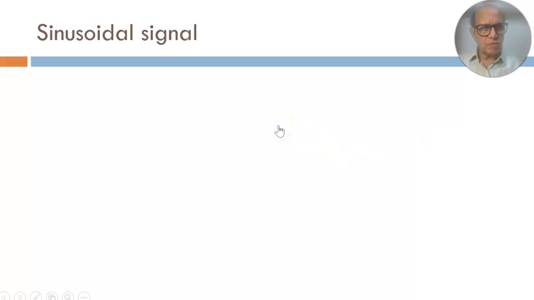What we are going to do is to start with an expression for the analog sine wave, which we have already studied, and then derive the expression for the discrete time sine wave or the digital sine wave. That is what we are going to do. Okay, so let us start, and in the process we shall also study what is digital frequency, what is the interpretation for it.